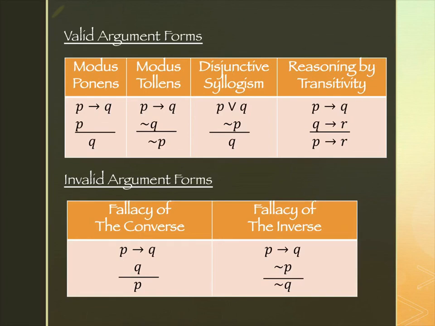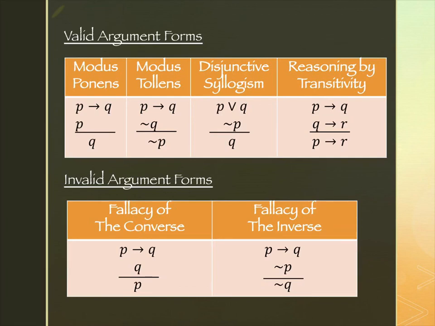Reasoning by transitivity, we did this. Example number 2 was actually us proving reasoning by transitivity. If P implies Q and Q implies R, then P implies R. Okay, so it works something like this. If it is a strawberry, then it is red. If it is red, then I eat it. Therefore, if it is a strawberry, then I eat it. That's what that says, right? It's one step to the next. It's almost like an equality, like A equals B equals C kind of thing.